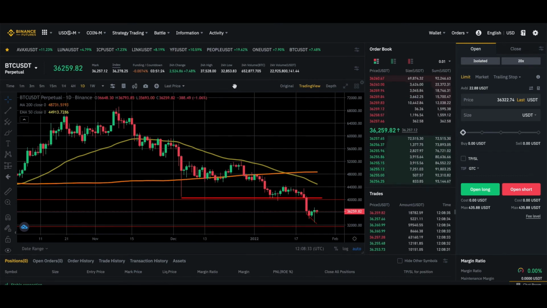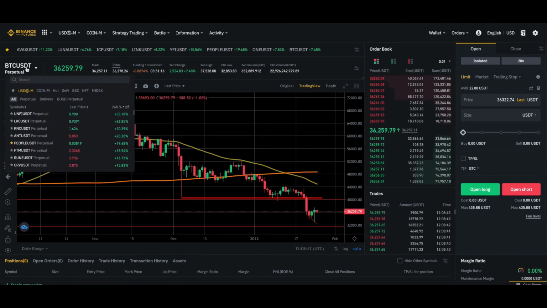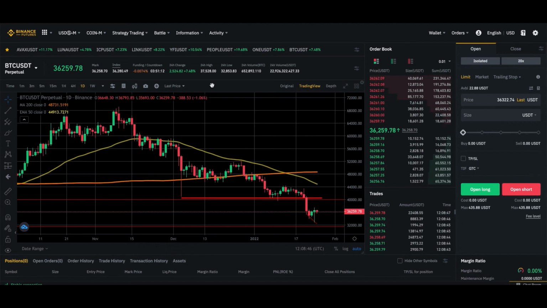So basically now what we're doing is we're trading futures. When you're trading futures, you're not actually buying any form of crypto. So here we've got Bitcoin USDT. We're not actually buying Bitcoin in this. What a futures contract is, it's a synthetic contract, and you're basically betting on which way it's going to go. And when you're betting, you're using what money you have on account as collateral to do so.